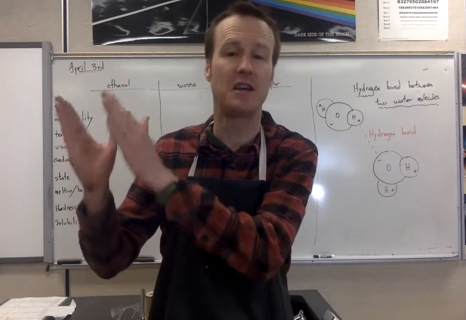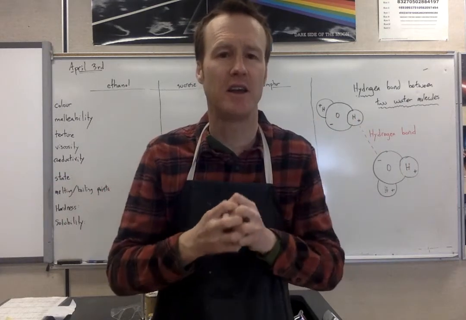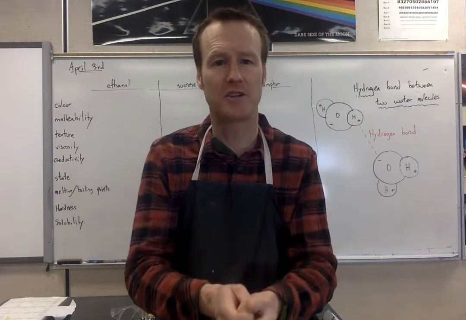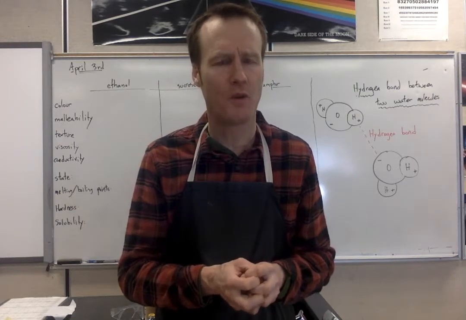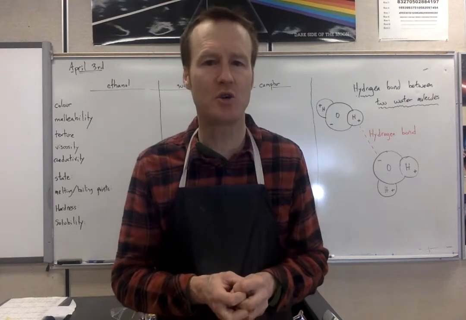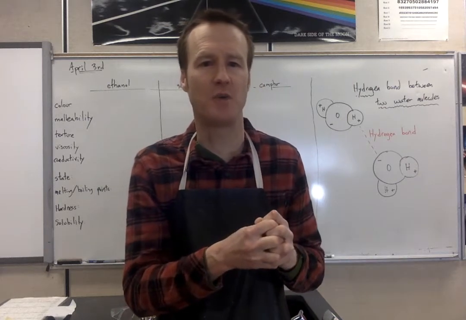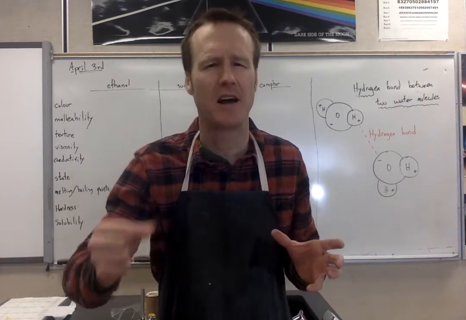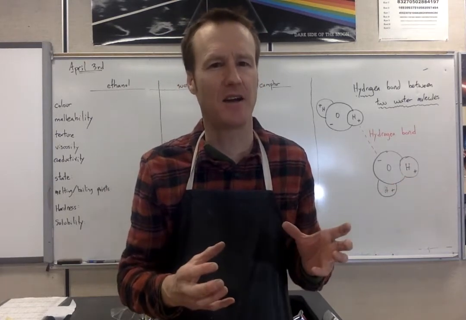Instead of electrons being taken from one to the other to attract them by opposite charge, you get a bond where the electrons get shared. When electrons are shared, you're making a covalent bond. Now, one thing to realize about when this happens is that the electrons are not always shared equally. Sometimes one atom might be better at tugging the electrons away relative to the other one. When that happens, you can think of it as the electron spending a little bit more time around one atom than it does around another. It's a little bit like that.